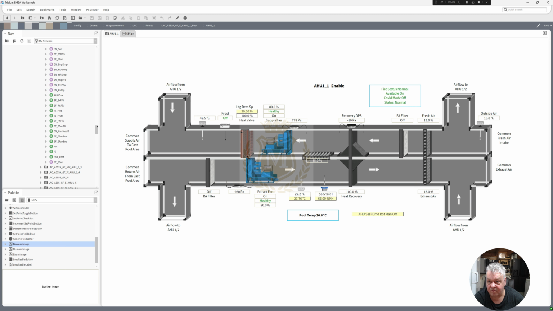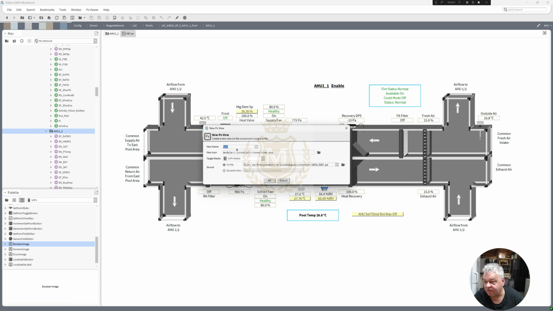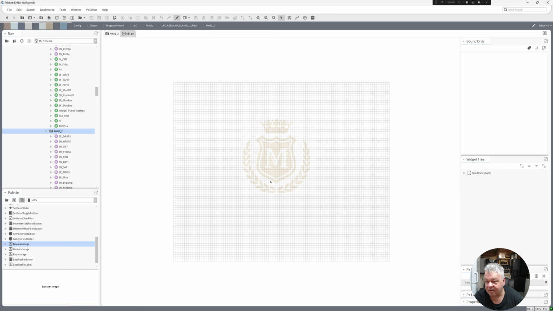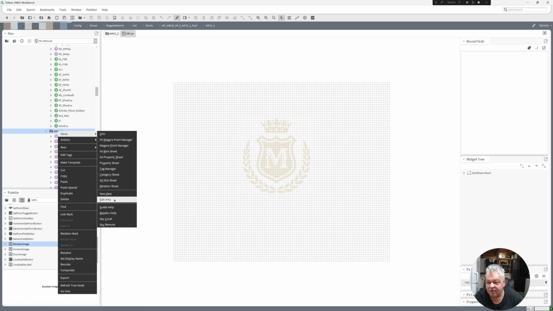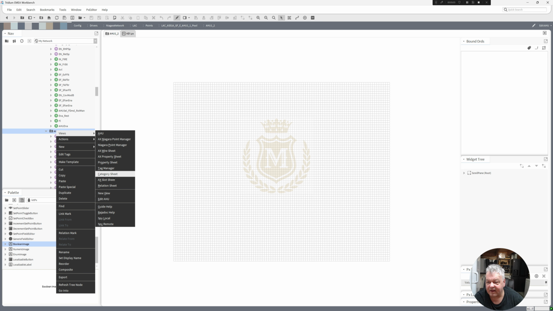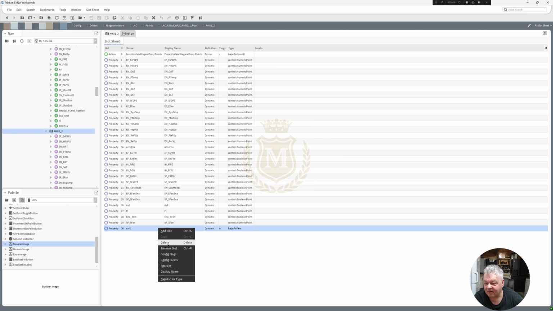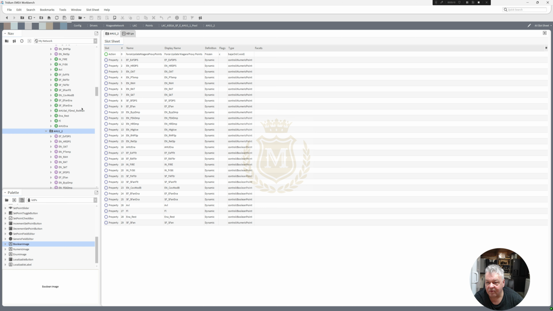So if I go now to AHU 2, right click views, new view, use exactly the same of where it is, go OK. Views, let's take that back out, AX slot sheet, delete, because I don't want to make a new one there.